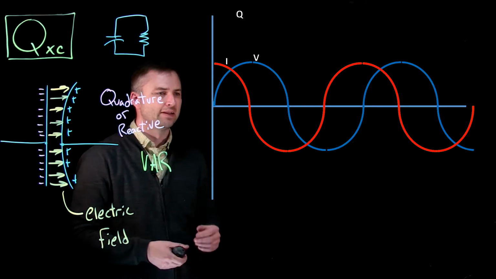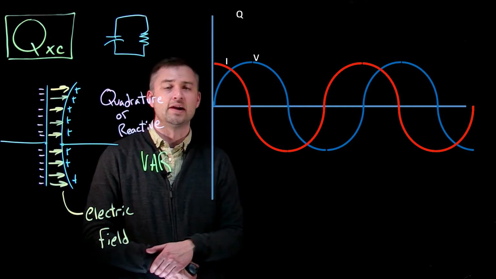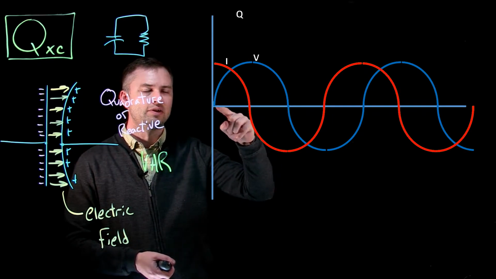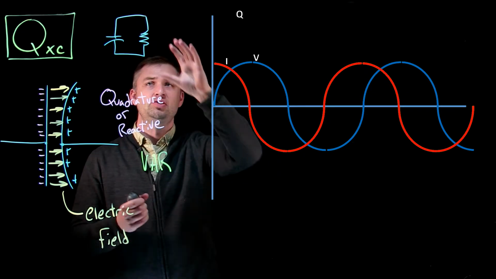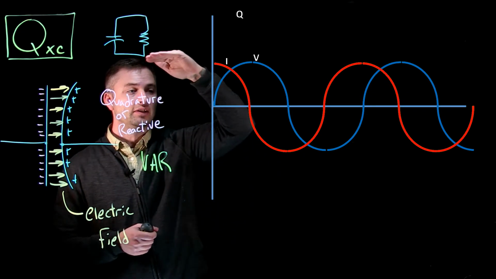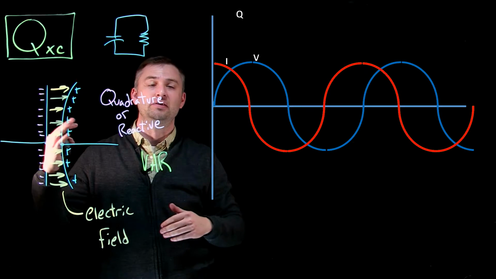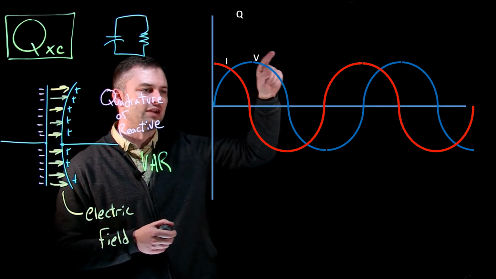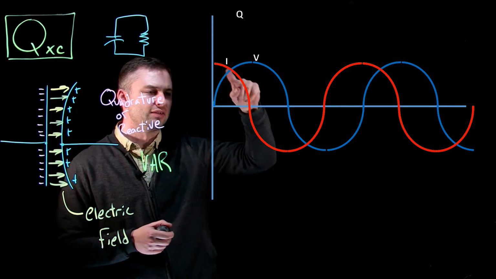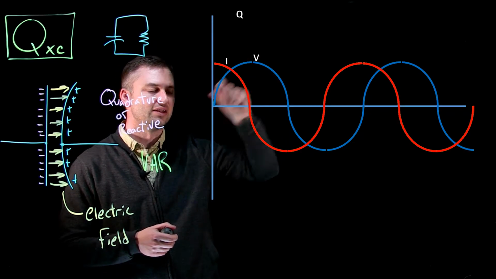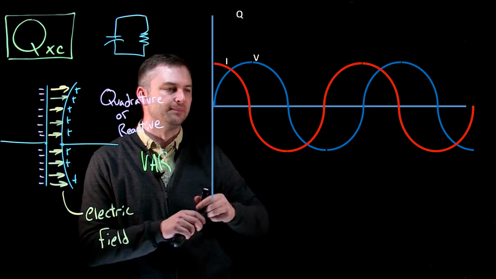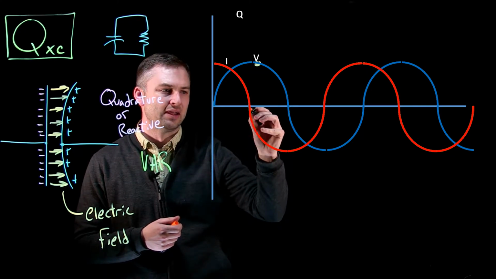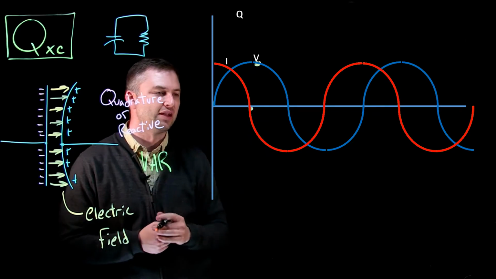All right, so let's just do a quick review of the sine waves that we have here. When voltage is at zero at the cap, that means the capacitor isn't charged up, and electrons are flowing onto the plate rather quickly, so we have maximum current. We can see that follows through. When the voltage rises up to the top, then the current is going to drop off because the capacitor is fully charged at this point up in here. Okay, so once we're at max voltage, we are at minimum current.